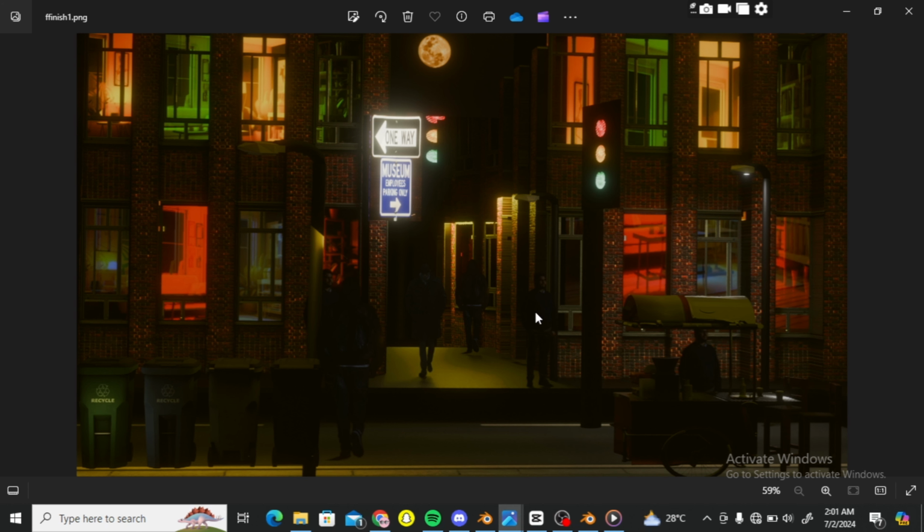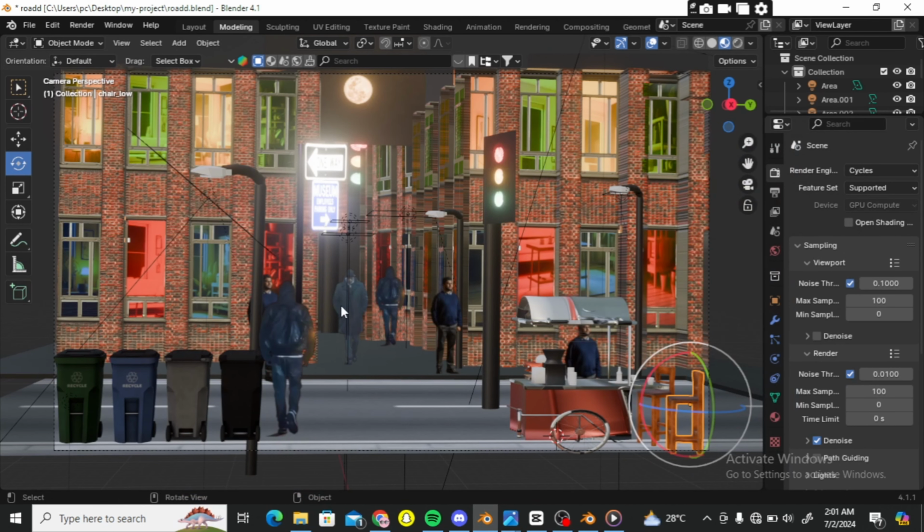Like I said, the idea is to create a scene that is useful in the real world, that we can actually use in a movie scene or a CGI movie, as long as it comes from real life stuff. So that's what we're doing over here. So I added this just to make the scene look more lively in a way.